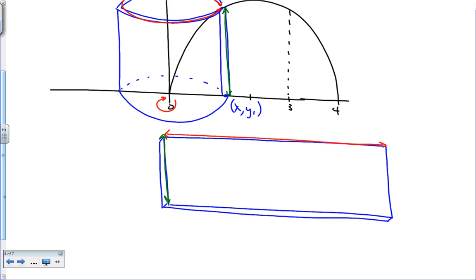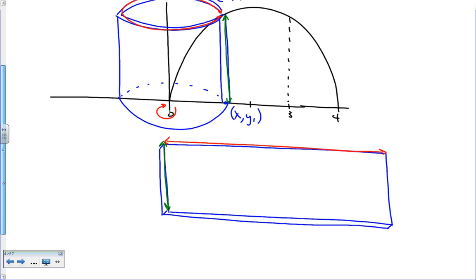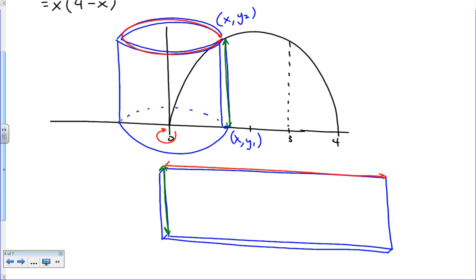All right, so let's write down our dimensions of this thing. And so we have that this height is actually the change in these y values here. So that's y2 minus y1. The length of this thing, again, that used to be the circumference of the original shell. So the circumference I know is 2 pi times my radius, where your radius is this distance. I'll go ahead and mark it up here. This distance right here is my radius.